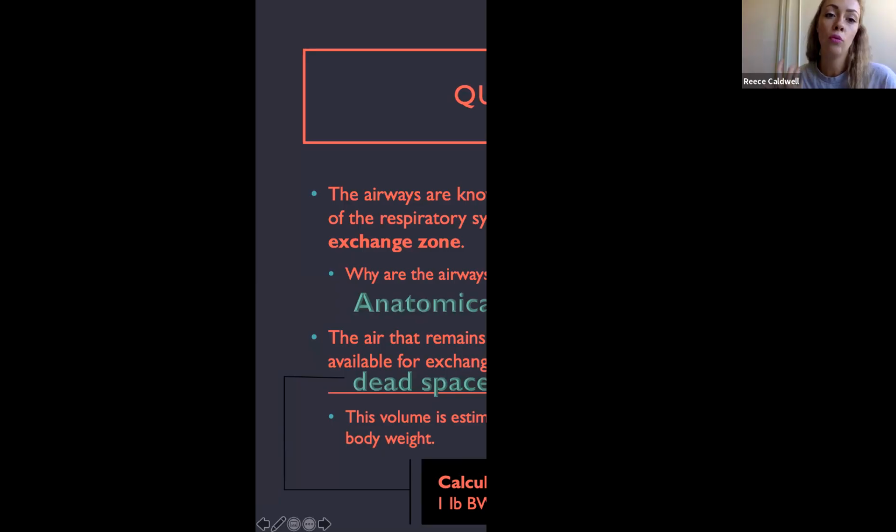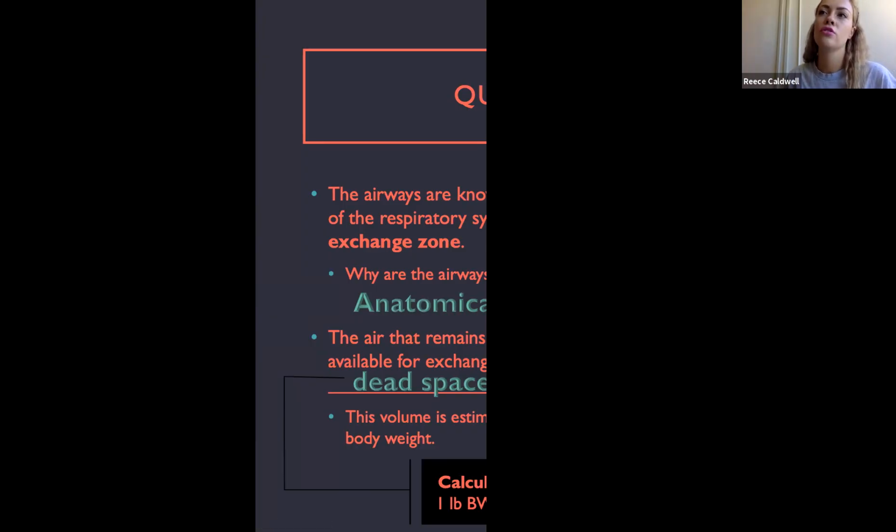So the reason why the alveoli are the only structures that deal with exchange is because the other ones are just too big. The trachea is huge and it has many layers of tissue. It's going to have smooth muscle tissue. It's going to have that thick cartilaginous tissue that keeps it open. Same with all of these other structures. The nose, the mouth, they all have smooth muscle tissue. And we just want that really simple layer of endothelium so we can have that simple diffusion of oxygen in and carbon dioxide out. So the alveoli are just this simple layer of endothelial tissue surrounded by capillary beds. And capillaries are where we see gas exchange actually occur.